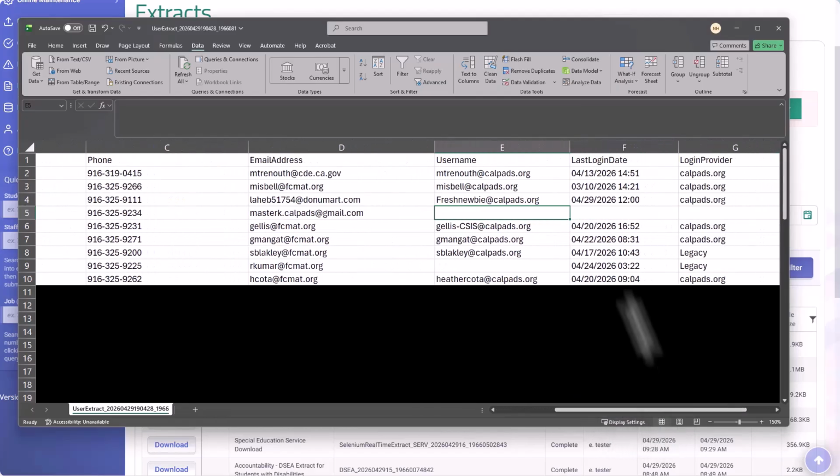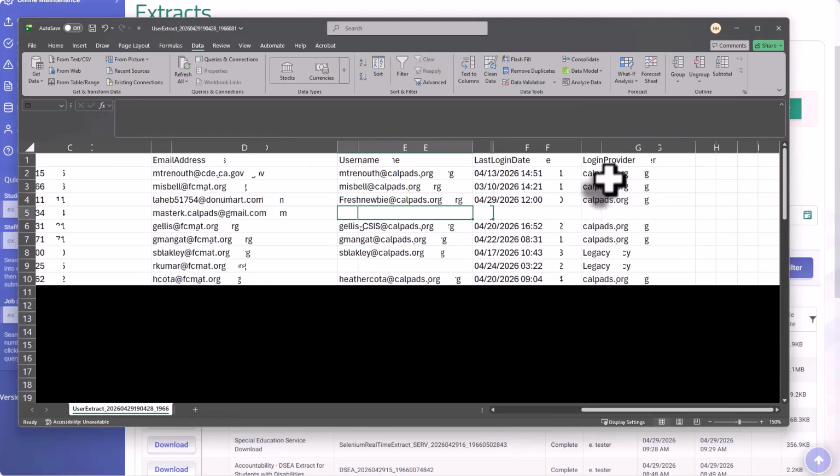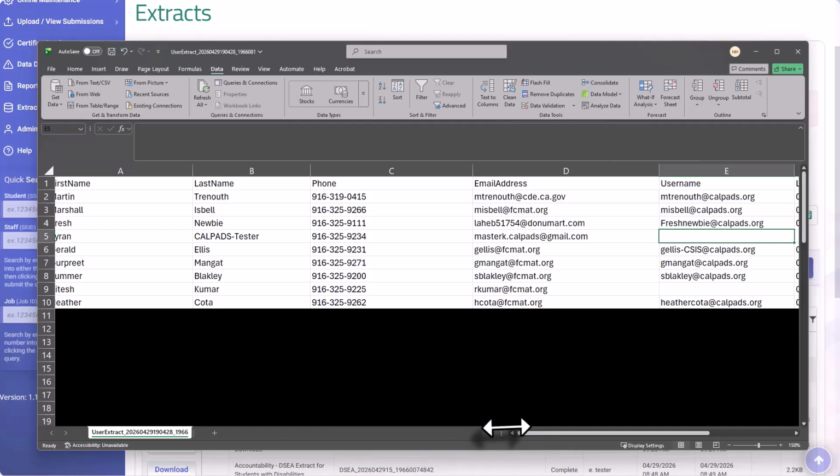Very important. So if someone doesn't have access to CalPADS, you can download the extract and verify if they've created themselves a new account. If not, you as the LEA admin will have to do that. And then information of their last login is still here. So you can see here, Summer has created herself a new account. However, her last login was using her legacy credentials. So you can see that the new account is established because there's a new username, but the last login was legacy. That's how you would use the extract to manage your users after May 1st.